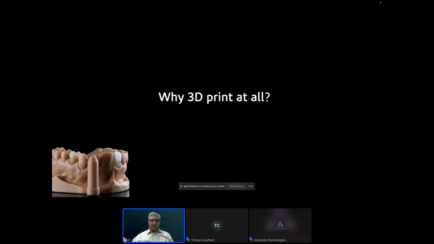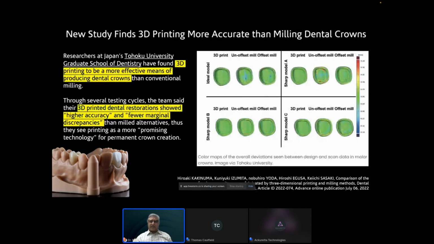So there's a good number of reasons to get into 3D printing, but let's talk about a couple of other reasons which are perhaps a bit left field. There's certainly literature out there that suggests that 3D printing is more accurate than milling at this point in time. This is partly related to what I said earlier about undercuts and the fact that milling tends to compensate undercuts by over-milling. That's called an offset mill, and offset milling is something anybody who's doing milling understands really well. 3D printing, on the other hand, will print to fit exactly with no compensation of the undercut whatsoever.